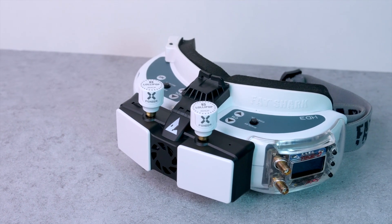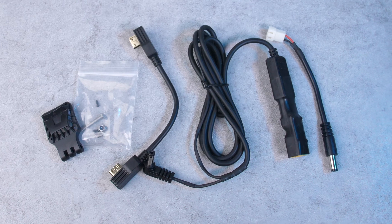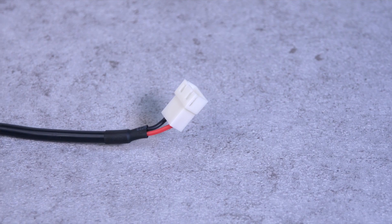There are a couple of challenges to be mindful of with the SharkBite receiver. The first is that it's fairly heavy at 80 grams, and remember that you'll have all of that weight out on the end of your goggles, so it will definitely make them feel heavier on your head. It also has a cooling fan built in, so if you're really sensitive to noise, that's something to be aware of. You'll also need to power the receiver. Fatshark includes a couple of cable options: an XT60 adapter to power it from a 3 or 4S drone battery, or a cable to power it from the balance connector of a 2S Fatshark goggle battery. The latter will reduce your battery life.